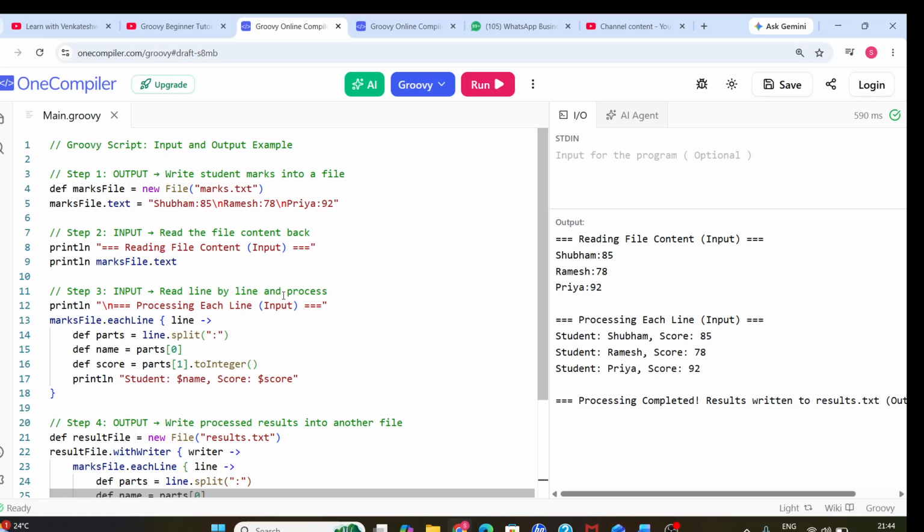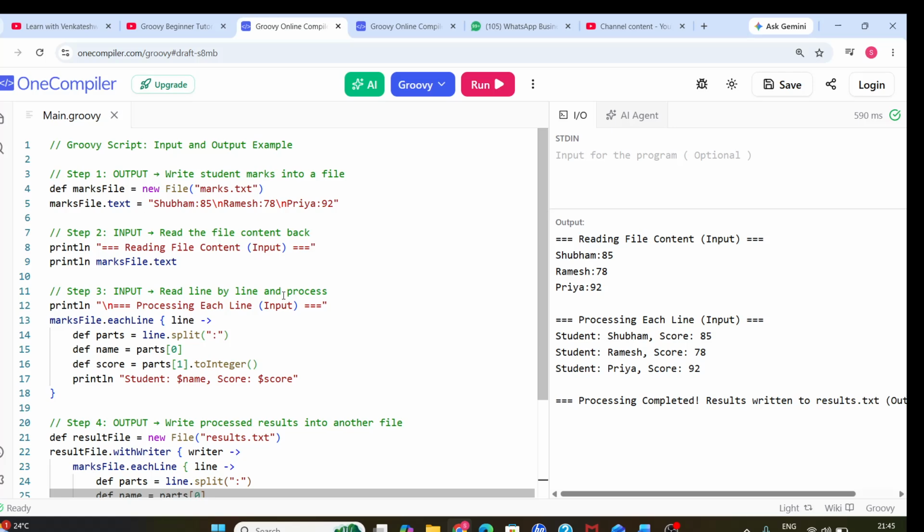Now let's break down this example step by step. In line number 4, we define marksFile is equal to new File. Here we create a file object pointing to marks.txt.